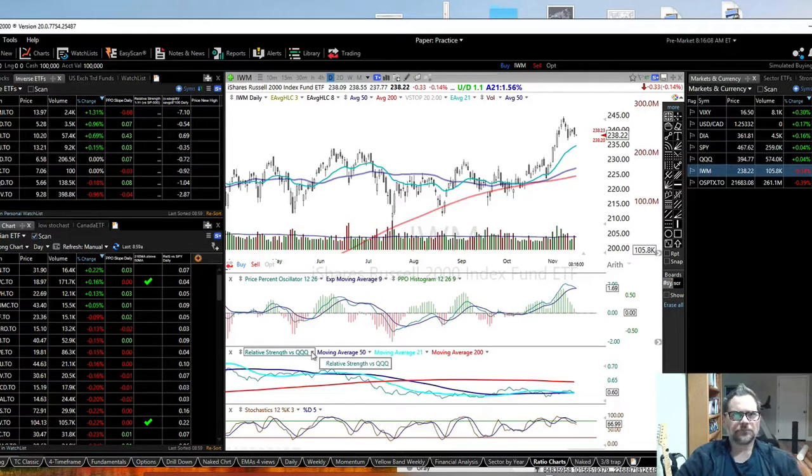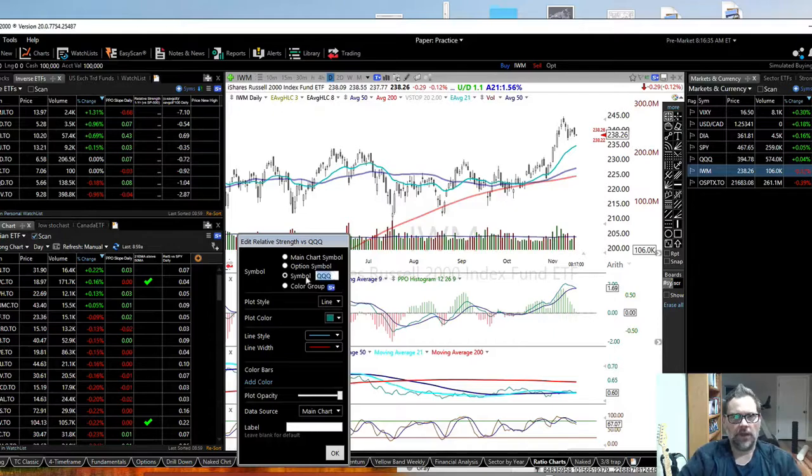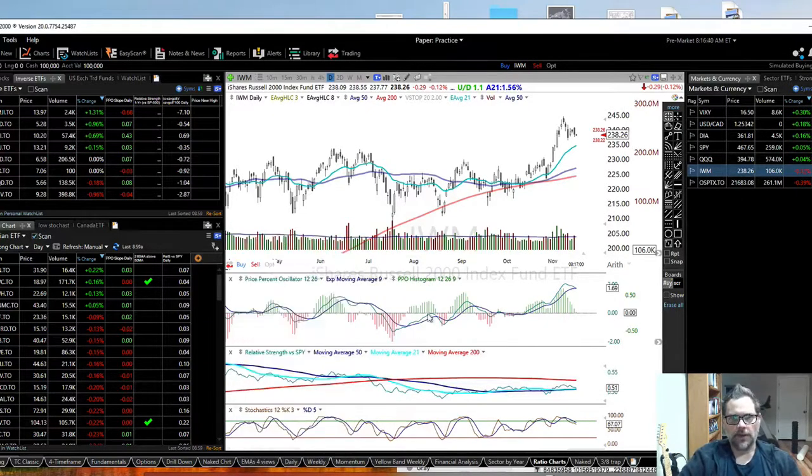I've noticed when I compare Nasdaq to S&P that the Nasdaq does better than the S&P over long periods of time. So I want to make sure I'm in the best stocks or ETFs. So I switched that to the Nasdaq because I think that longer term, it does way better. So I want to find a few things that are actually better than the Nasdaq in terms of ETFs or whatever you're looking for. I'll switch that back to SPY just so you can see.